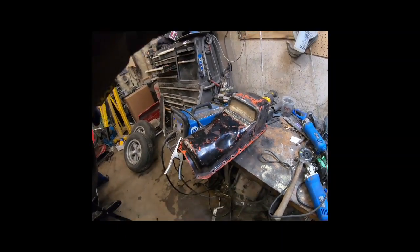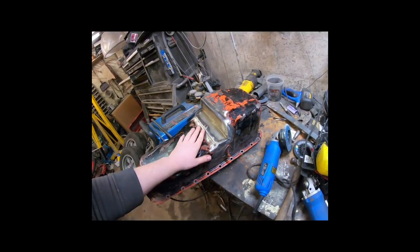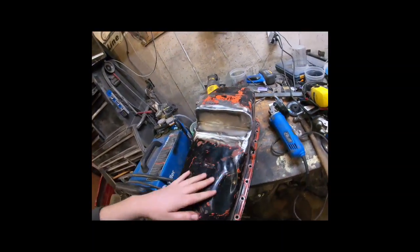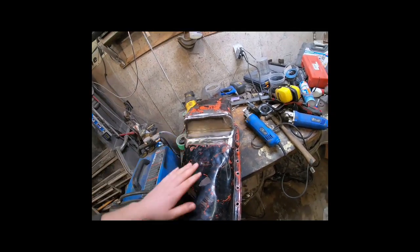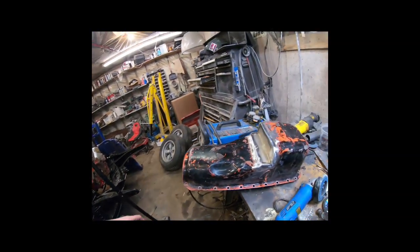Alright, so I ground it all down and I filled it full of water and let it sit for probably about an hour, and nothing came out, so I'm calling it good enough for me. So I'll slide it into the car, put it on hopefully one last time, run the steering back and forth, and then on to another project.